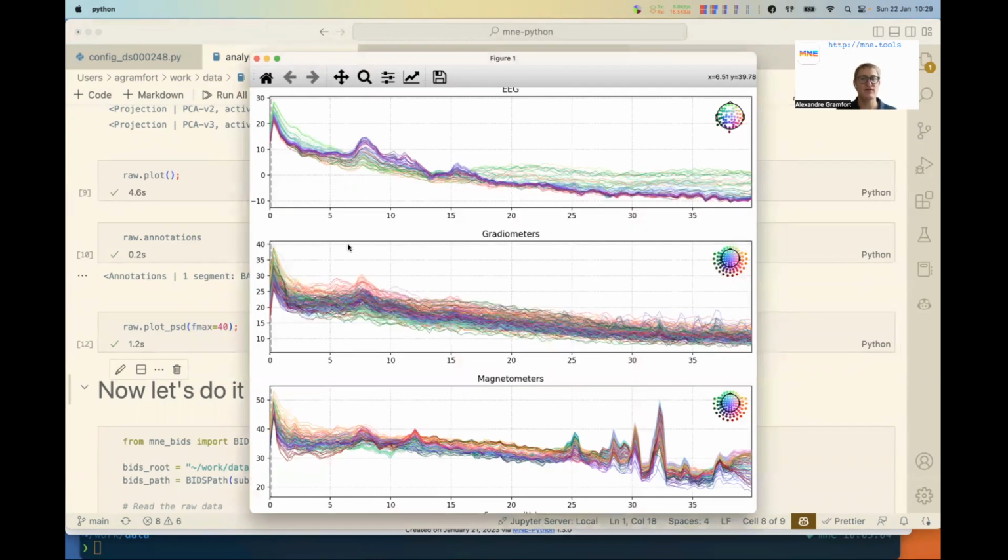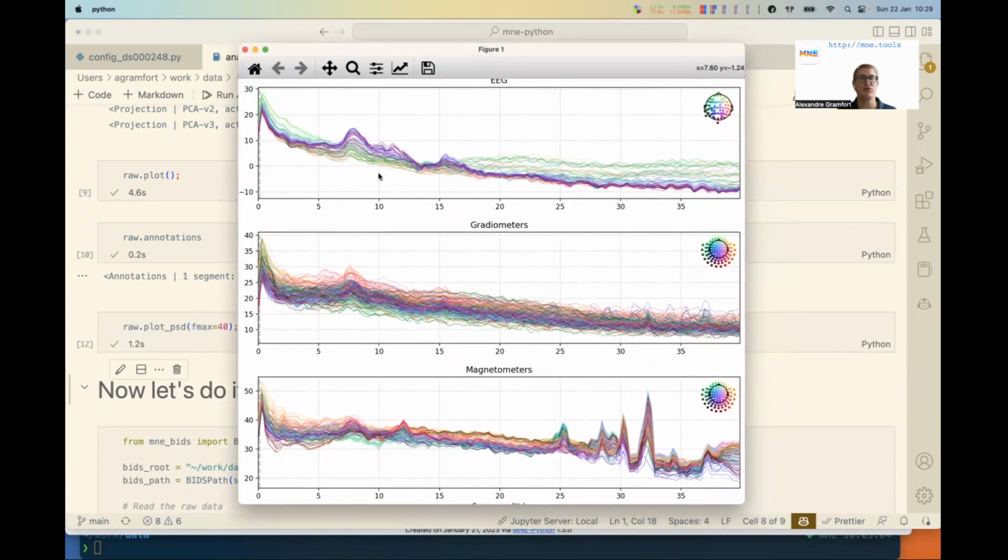So I guess this illustrates the fact that there's a lot of MNE functions, although MNE, as you can see, is very much like a library and a scripting language, or script-based approach. Obviously, very comparable to packages like FieldTrip. So you have to write code, but most of the plots that you can produce are interactive, allowing you to interact with the plot and the data that you're manipulating.